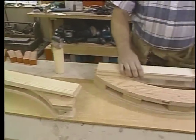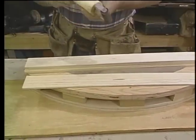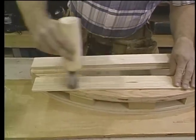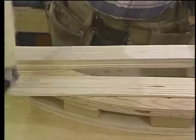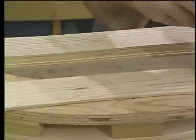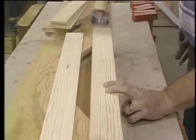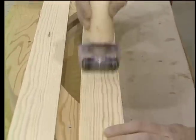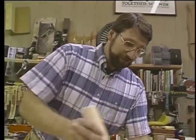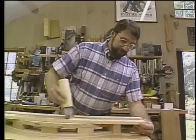Now, the trick here is to glue it quickly and to get it all clamped in place before the glue sets up. I'm just using a yellow carpenter's glue, and this roller allows me to spread it out quickly. Okay, now I want to make sure that I put glue on all sides of all pieces, not just one side. It's amazing how much stronger these thin pieces are when they're all glued up and bent to form the shape than a solid piece of wood would be.